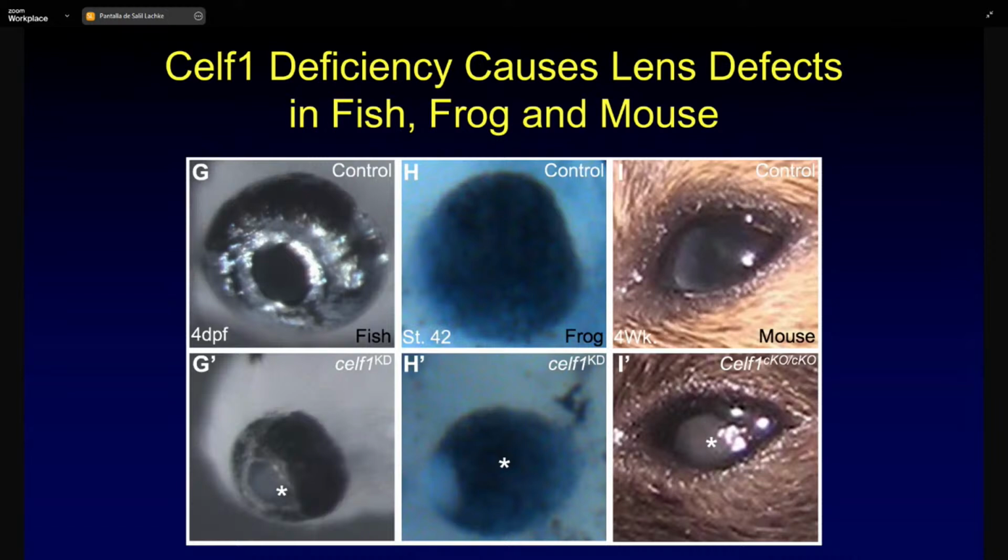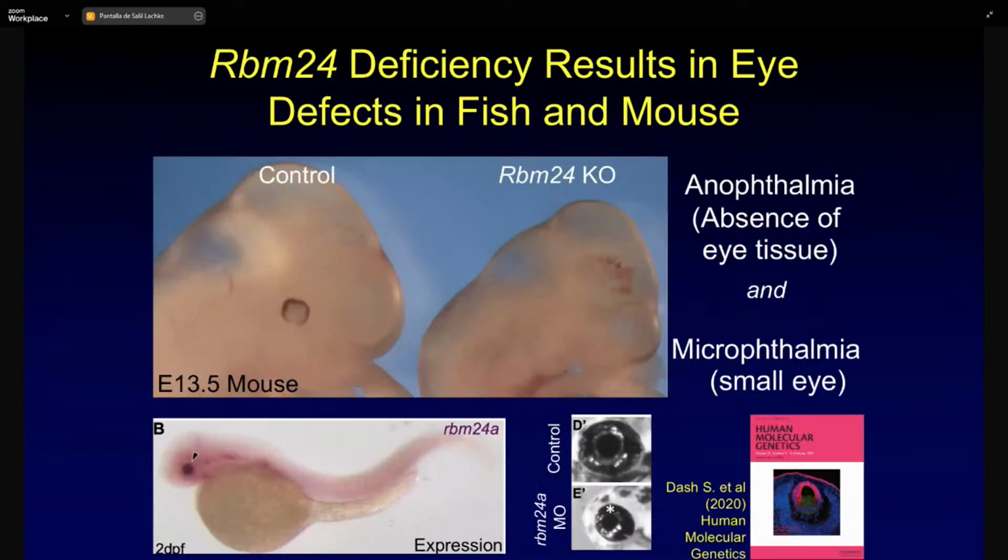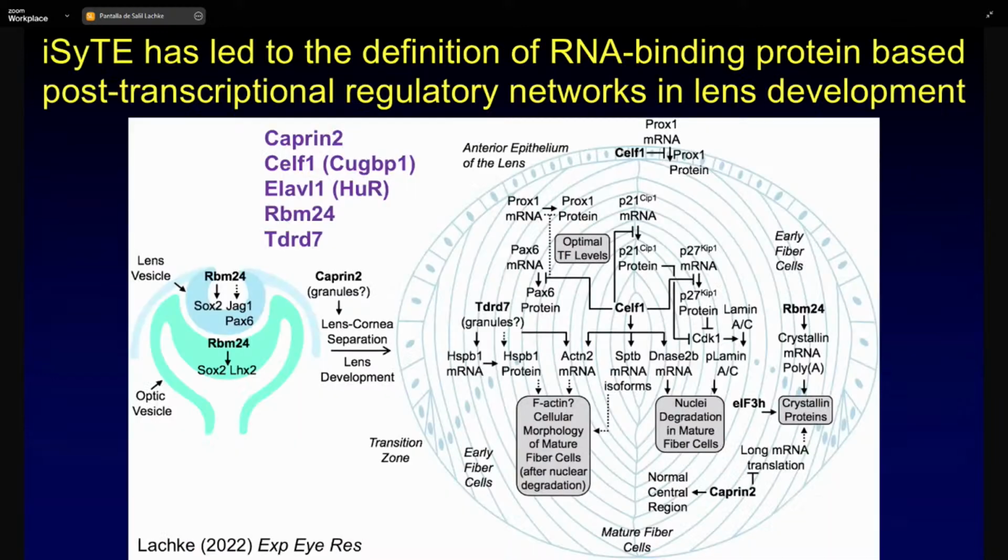Anyway, armed with this information, now we of course went after different new genes. For example, this is SELF1, another RNA binding protein. You can see it's conserved from fish to mammals, and you can see that if you knock it out or if you have deficiency of it, it gives rise to a cataract phenotype. Another gene, RBM24, you knock it out and you get anophthalmia. It regulates SOX2, which is mutated in 40% of cases of human anophthalmia, basically. And just in the last 13 years, we've been able to piece together a detailed post-transcriptional regulatory network for lens and cataracts. And the reason I'm showing you this is because I want to show the power of this unbiased approach to discovery, for the discovery of new genes and new pathways in eye development.